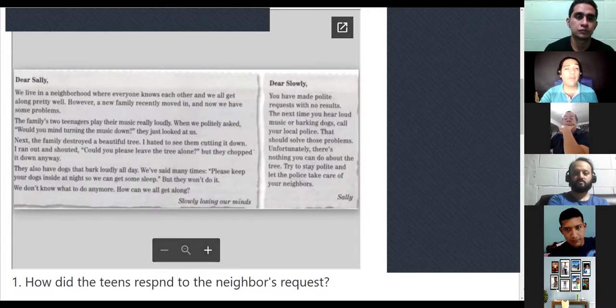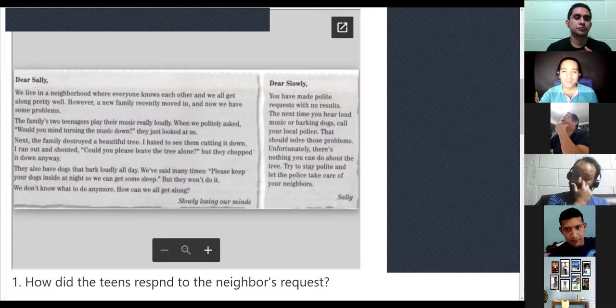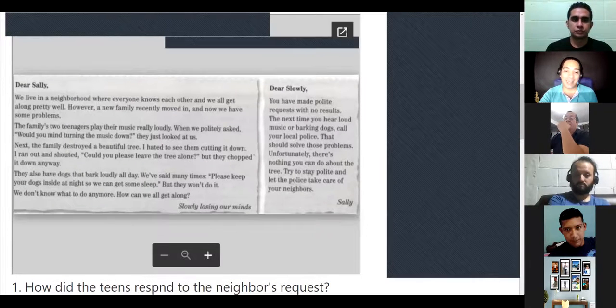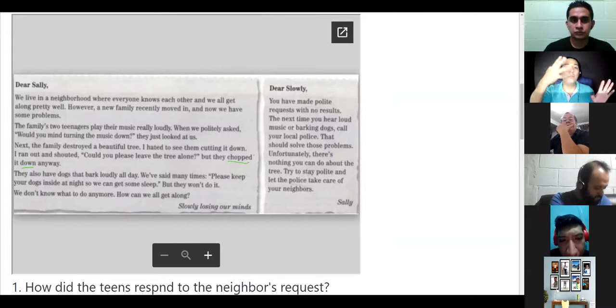What is the phrasal verb here, Frank? They chop it down anyway. The first of all is chop it down. Excellent, Frank. Yes, you got it. Chop down. Chopped down. Which means to cut. To cut it down. They cut it down. They chop it down. Now, what they did with that tree, they cut it in pieces. They started from the top, then to the middle, and then to the bottom, and that's it. Many pieces.